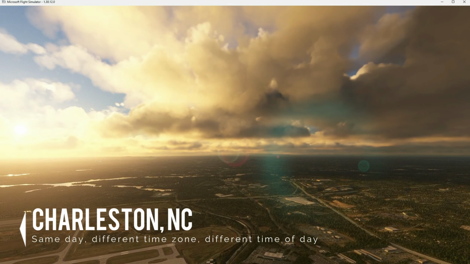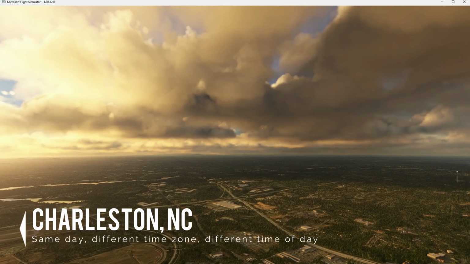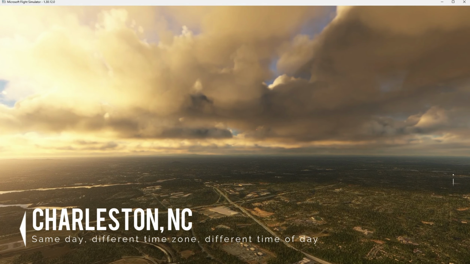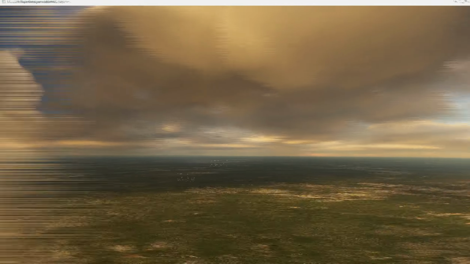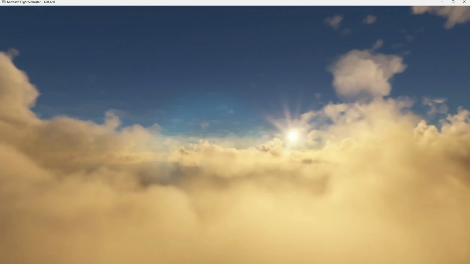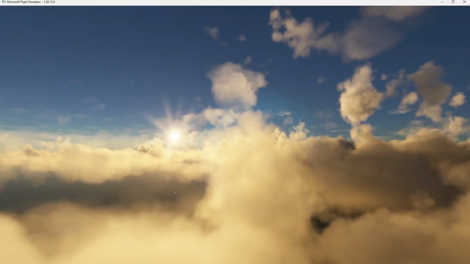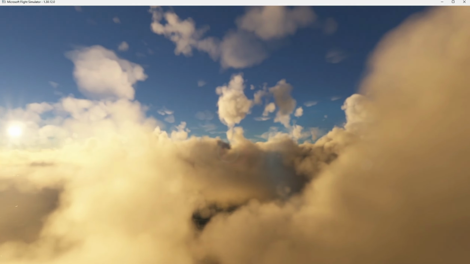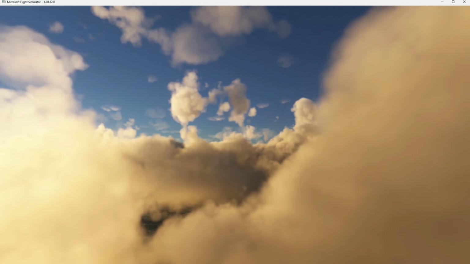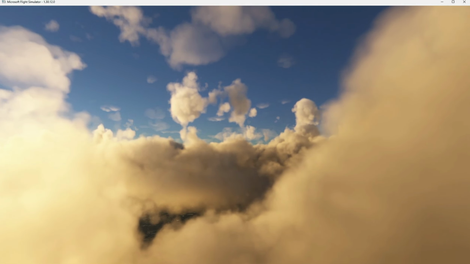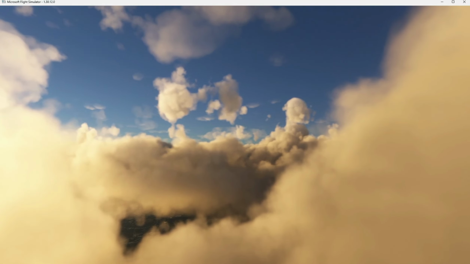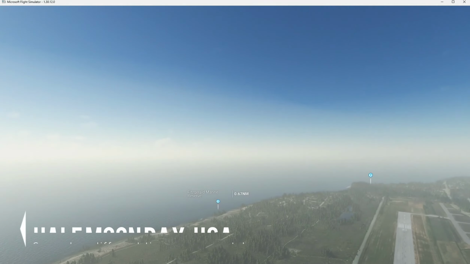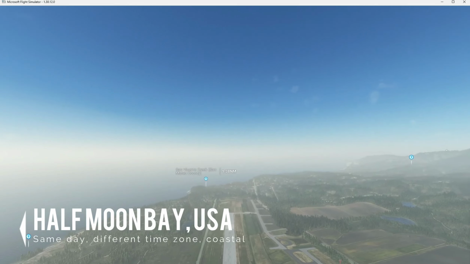Well, there can be no doubt, really, that Microsoft Flight Simulator does an excellent job in rendering different scenarios. Everywhere I went was different. Clouds looked great. Weather looked different. So their rendering is really good. So we still have a little bit to learn about how they're doing that and how they get the results that they're doing.